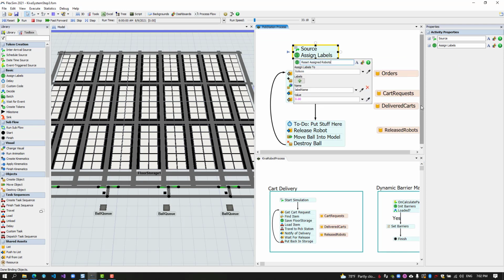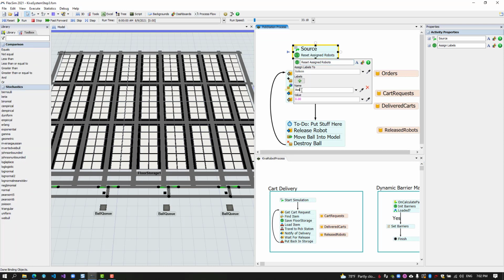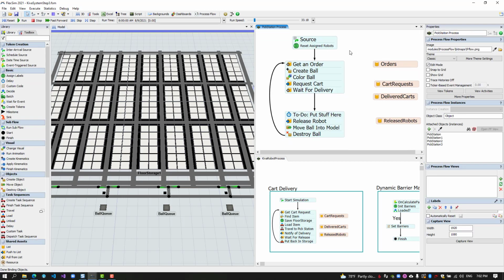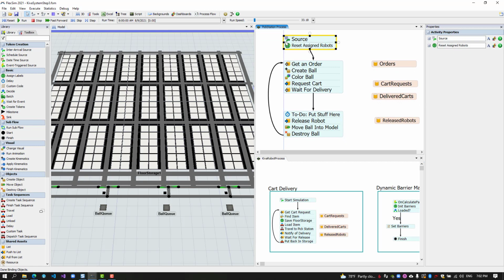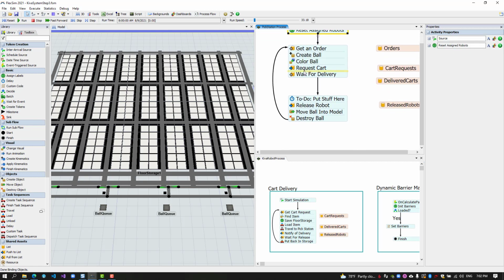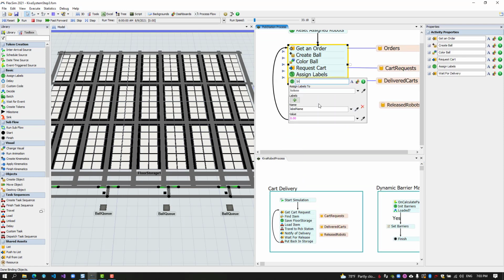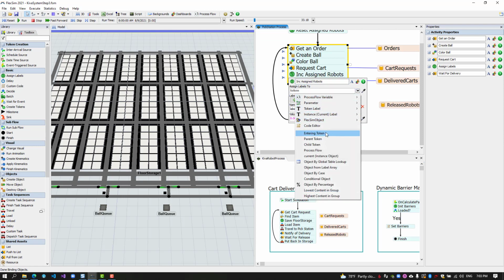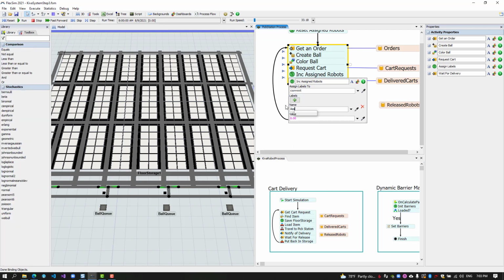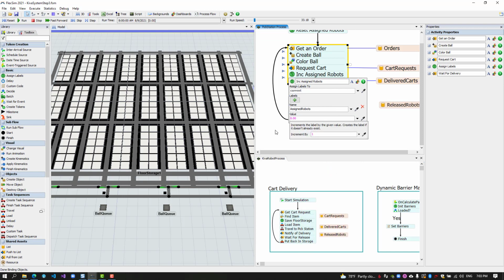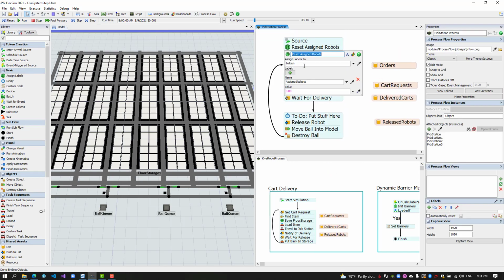So I add an assign labels to the pick station, and I say assigned robots to 0. Now, there's 6 tokens here, but they're all going to assign it to 0, so we're good. And then every time I get assigned to a Kiva robot, I increment this label of assigned robots by 1, so that I now have 1 or 2 or whatever robots assigned to me.